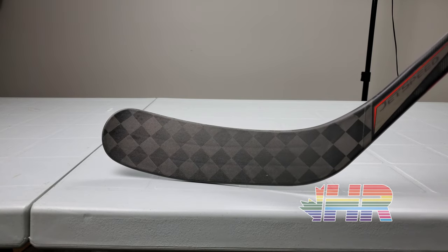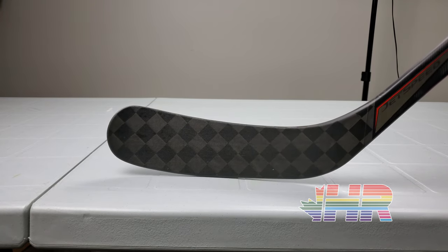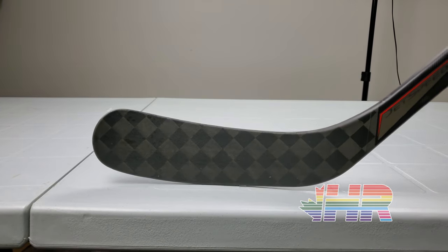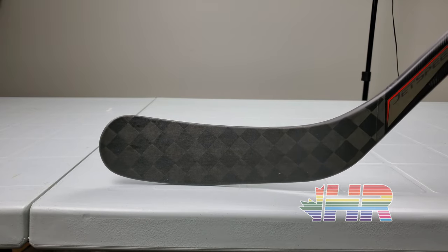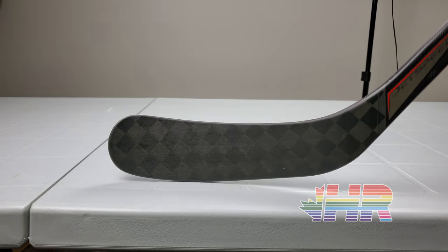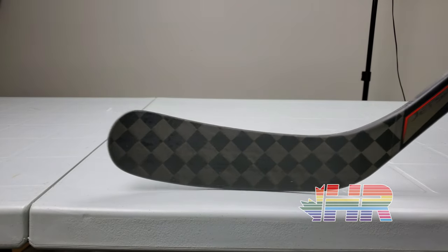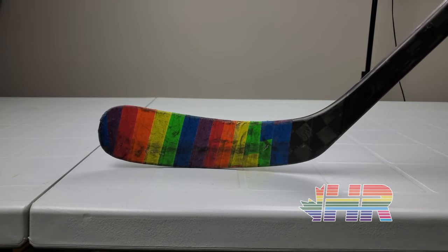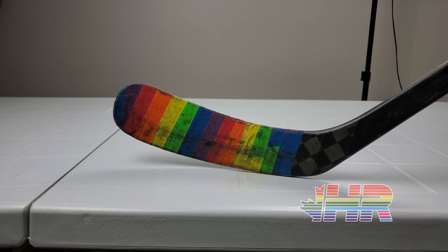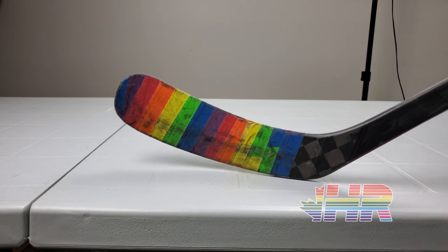Starting with the JetSpeed FT3 Pro with the P90TM blade — you can see in the neutral position how much of the blade is actually on the ground. When you lean it up, you can see how it comes off. The part I was talking about is basically right here — you can feel that flat spot and then it rolls over. Unlike other sticks that roll consistently, this one you can really feel that flat spot. But when you look at the actual roll, a lot more of the blade is in contact with the table than it would normally be. The lie changed a little bit as well. Here is the P29 on my FT2 stick — you can see how the heel and toe are both up in neutral, and when you rocker on the heel the toe goes up a lot. There isn't really that flat spot — it rockers evenly.